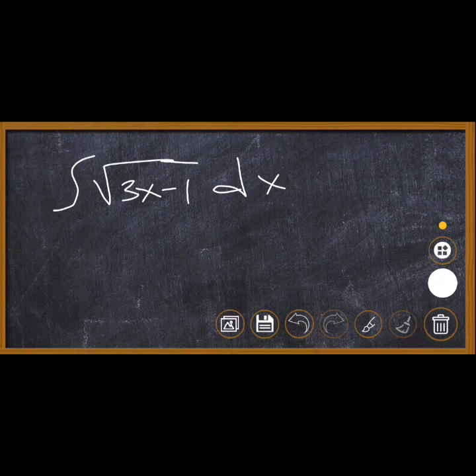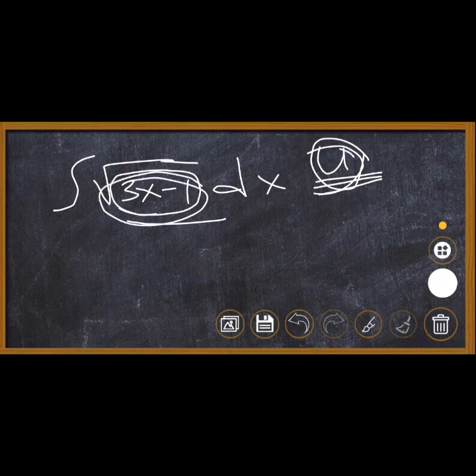where you let this algebraic expression which is in here equal to a certain single variable. Mostly we use u, so in this video we are going to use u. However, it's not mandatory that you only use u. You can use any other letter, but in some books u is the most recommended letter because it's the most used letter. So you let a certain algebraic expression equal to a single variable, in this case u, and then you integrate with respect to u.